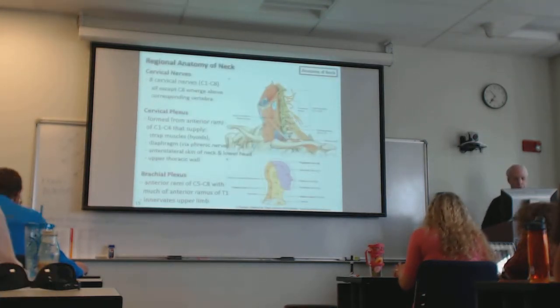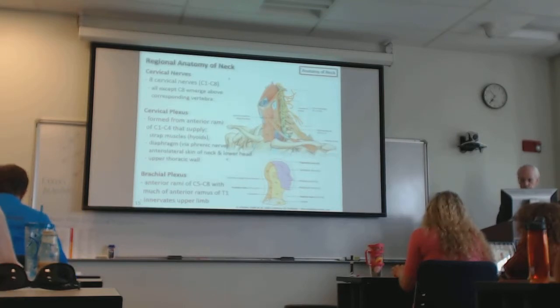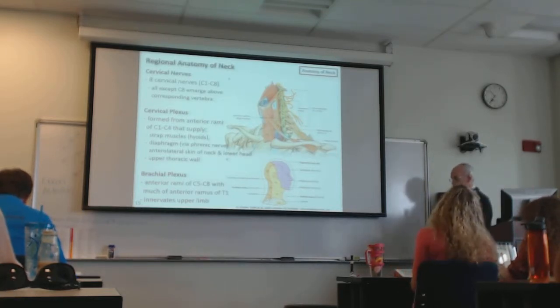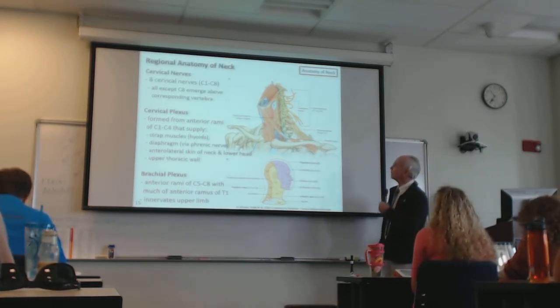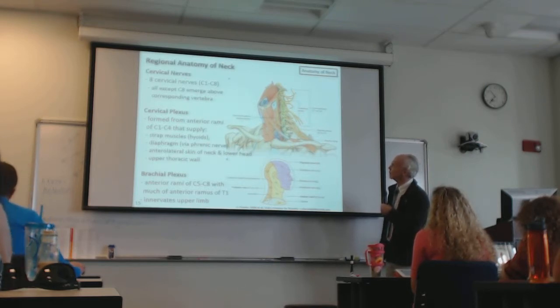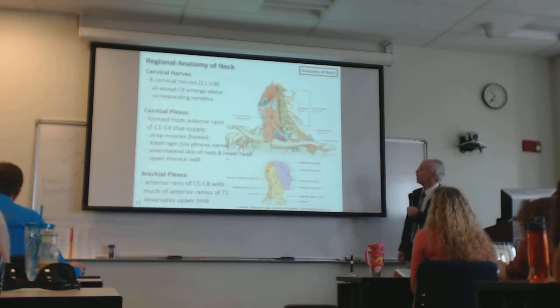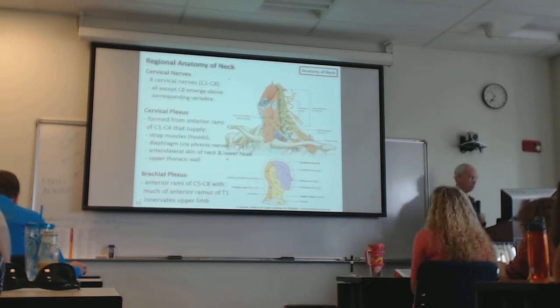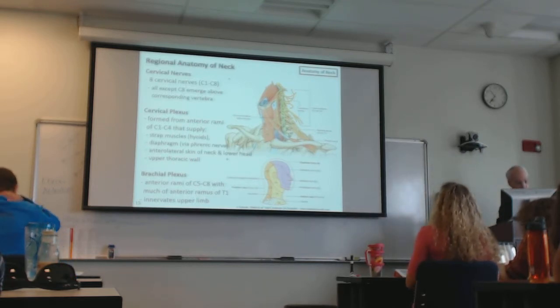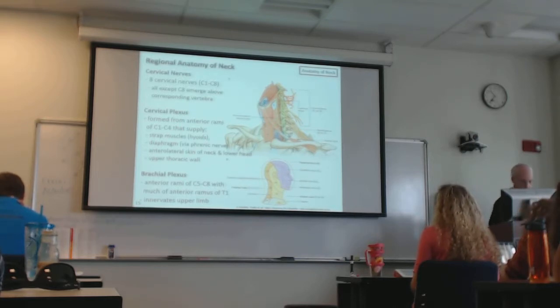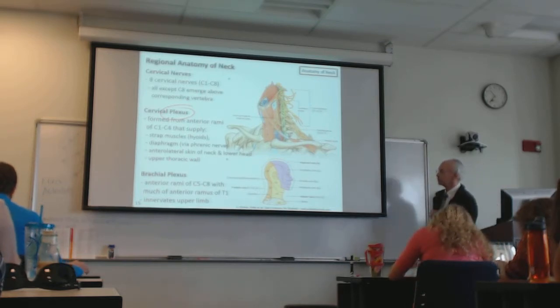Just a reminder that the spinal nerves coming off the cord in all regions of the spinal column emerge pretty much in the form of spaghetti, as you see here, with the only exception being the thoracic region. So they come out as spaghetti in the neck, and they come out as spaghetti in the lumbar and sacral region too. And by spaghetti, I mean, you can see what they're doing here. The spinal nerve emerges at each level, and then it hooks up with one above or below, and then you get this confusing morass of interconnections. That confusing morass of interconnections is called a plexus, at least in this context.